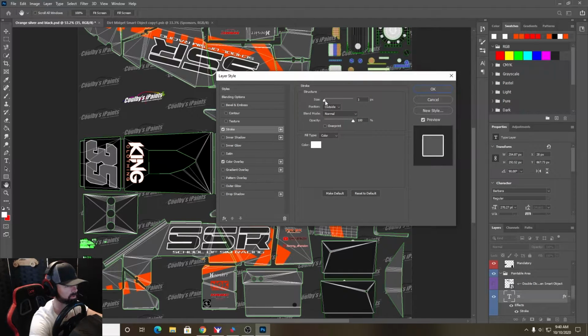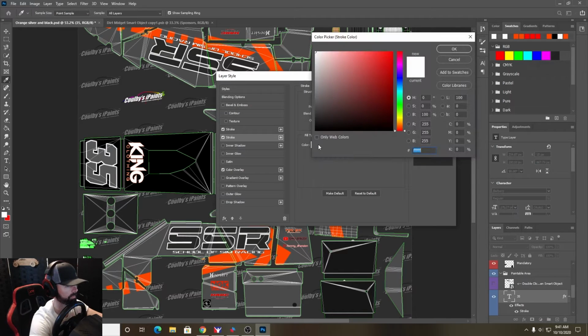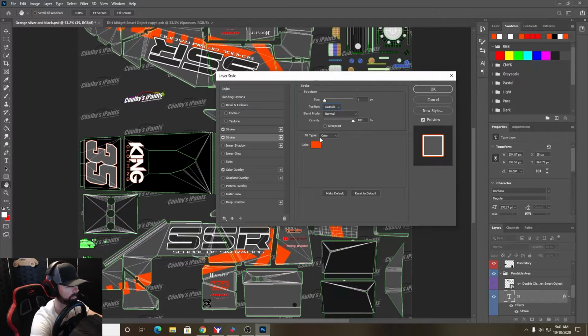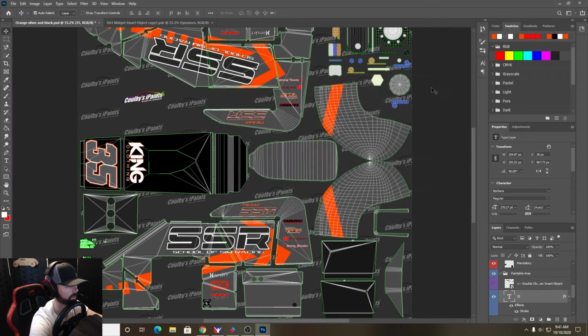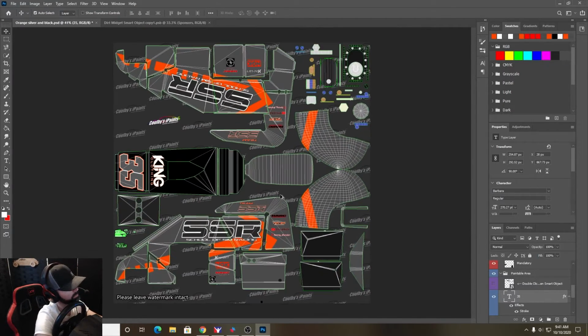Let's stroke it first with white. And then we'll stroke it with orange on the outside. There we go. All right. I kind of like that.